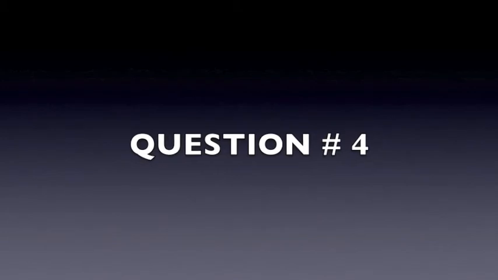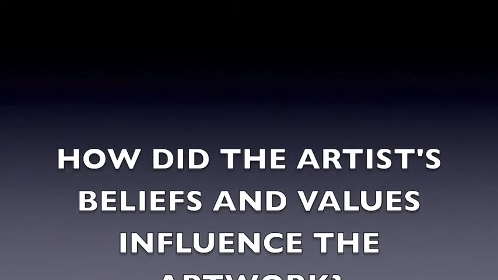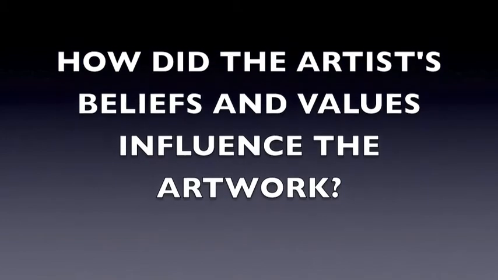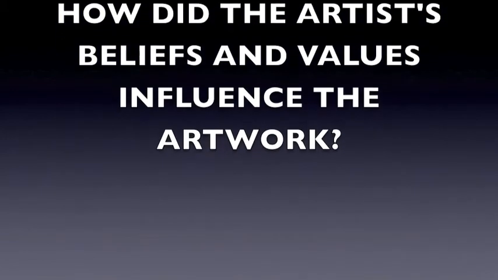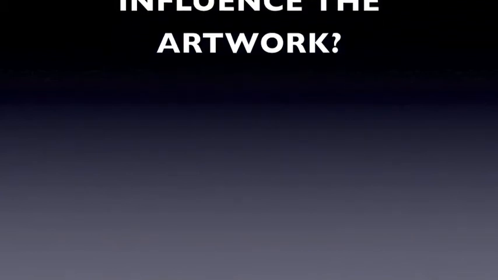And the final question that you're responsible for knowing is, how do the artist's beliefs and values influence this artwork? Right. And that's important for all sorts of different artworks, but we'll especially look at that when we're talking about architecture. That's the main creator question for architecture. Because generally you don't look at a building and say, does that roof represent his feelings about his mother or something? You just don't do that. But you do talk about their beliefs and values and how you can see their values in the way that they've built the building.